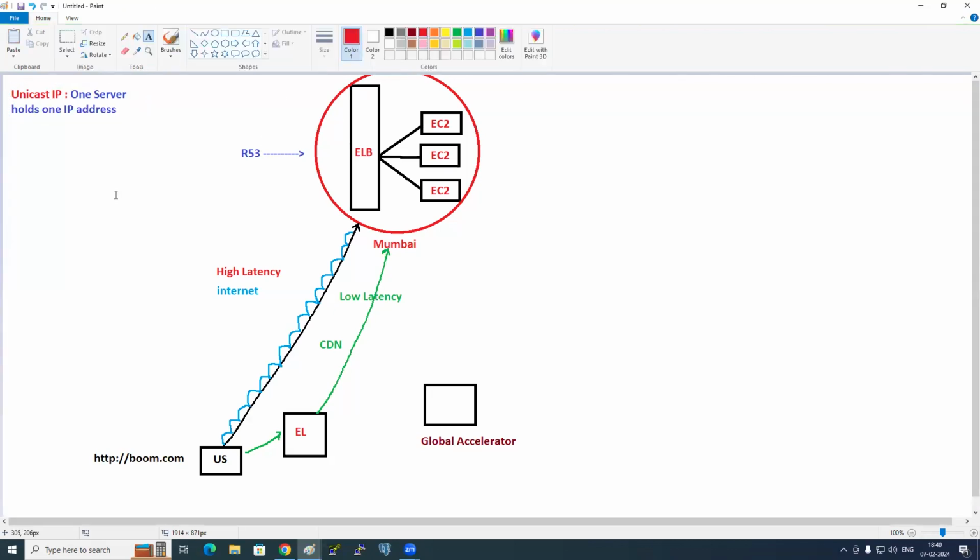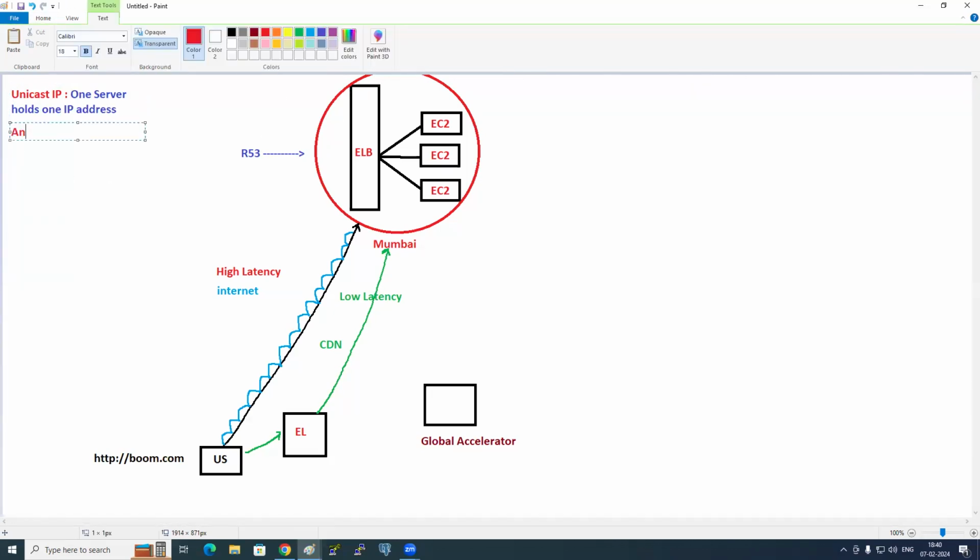Whereas Anycast IP meaning all servers hold the same IP address. All servers host the same IP address.